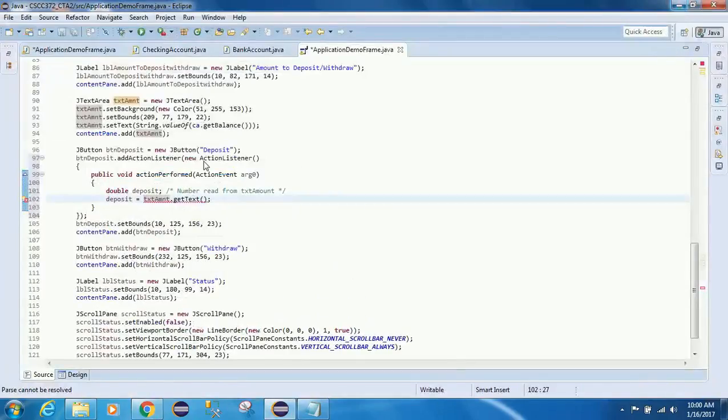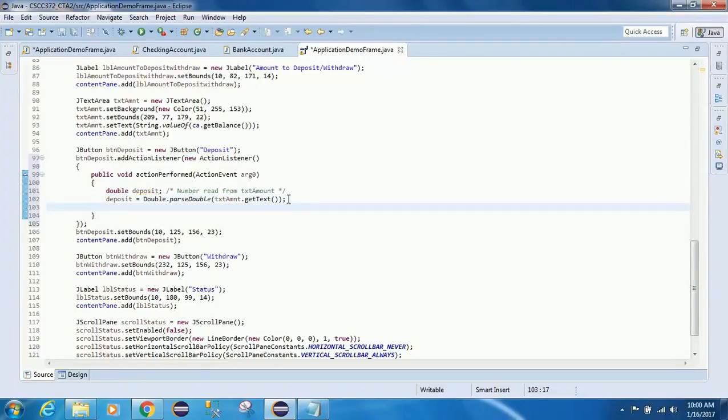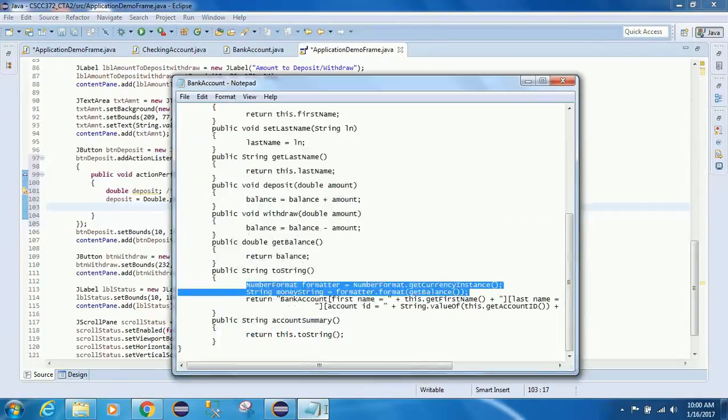Okay, so we can just copy that, and then the string we input is the get text from the text amount text area box. Once we have the deposit, we have to add that to the balance. Is there a method that does that?